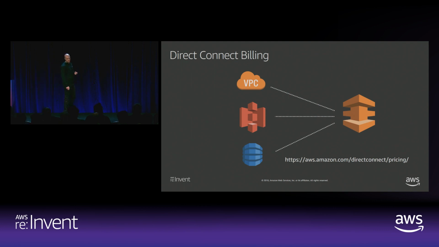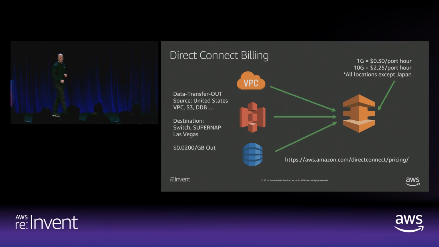There are two aspects of pricing. You have the physical interface, which is billed per port hour consumed. And you also have the data transfer out, which is charged per gigabyte. We do not charge for ingress traffic. It's only egress traffic. Data transfer out is dependent on the source AWS region and the AWS Direct Connect location, regardless of service. This is slightly different than how it used to be. A full chart showing the cost breakdown can be found at the link at the bottom of the screen, or you can simply search your favorite search engine for AWS Direct Connect pricing.